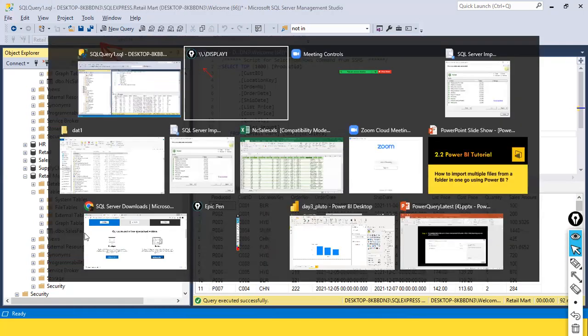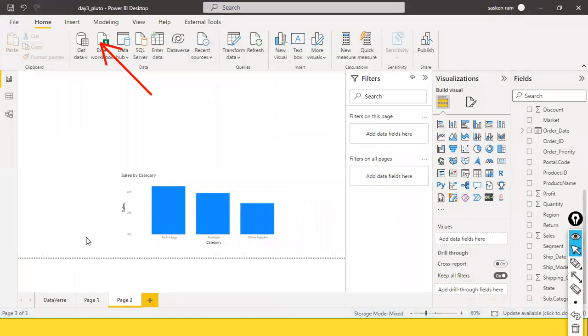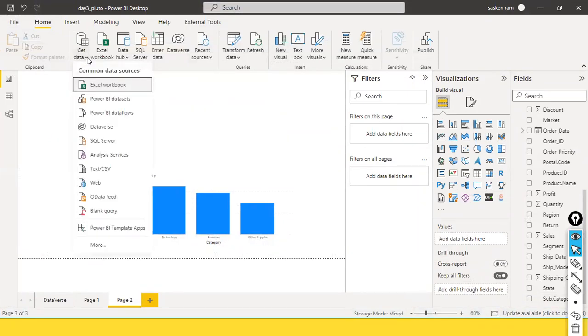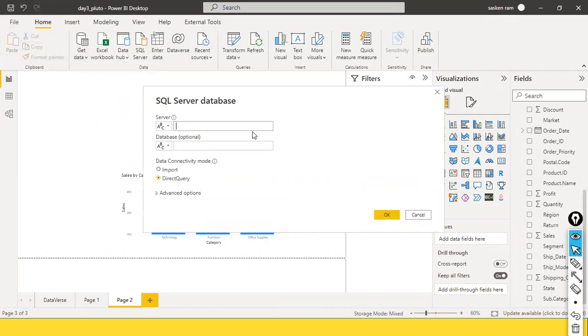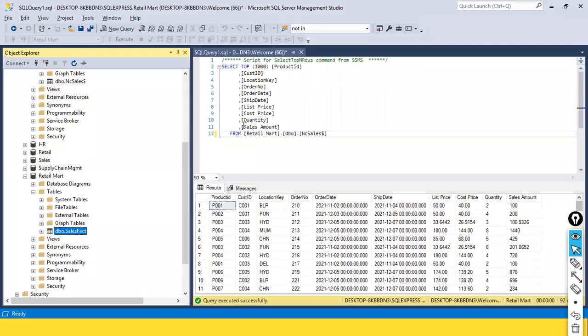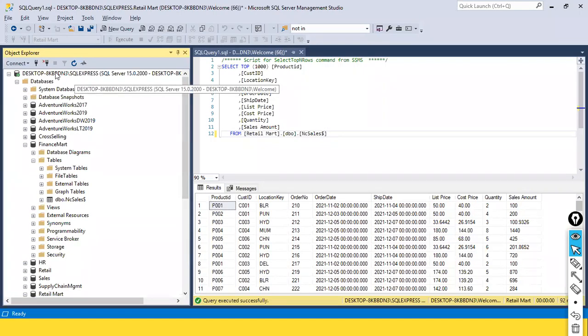So now what I do is I just go to Power BI Desktop and see if I can load this table from SQL Server into Power BI Desktop. So here, if you click on the Get Data icon, you will find something called SQL Server. This is a connector, import data from SQL Server database. If you click on this, it will ask you the SQL Server name. The first field expects you to enter the server name. What is the server? This is my server name.